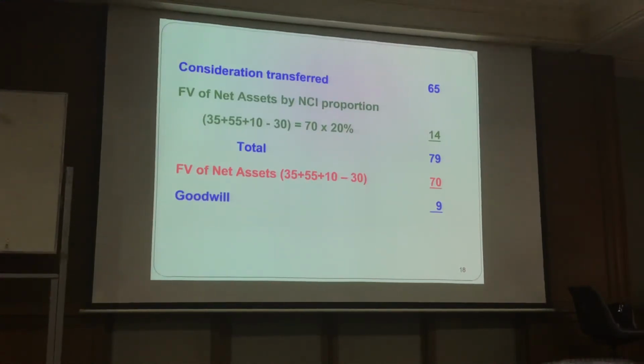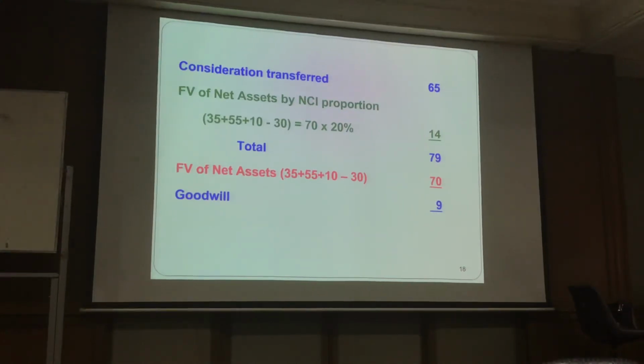For example, my asset is 10. The company that I buy has assets of 20. Put together, we should have 30 in my consolidated financial statements. Liability, I have 5, they have 15. Put together, I should have 20 in my consolidated financial statements. That is what we should see. So if I buy at greater than what they report, we are going to report goodwill in consolidation too.